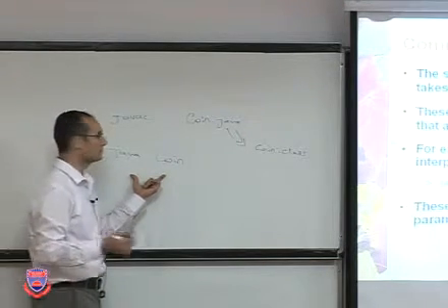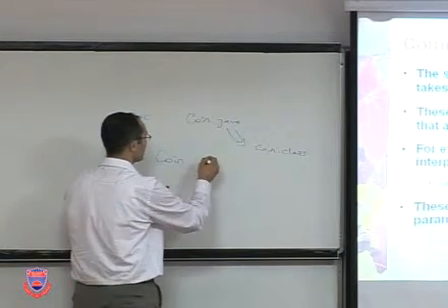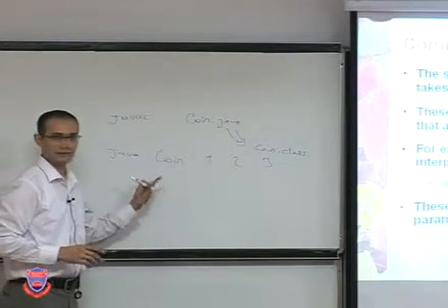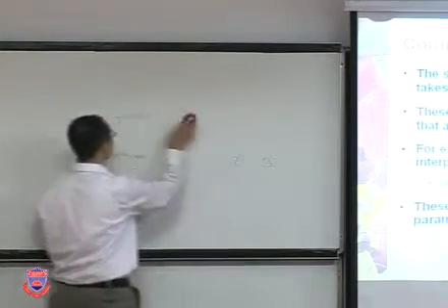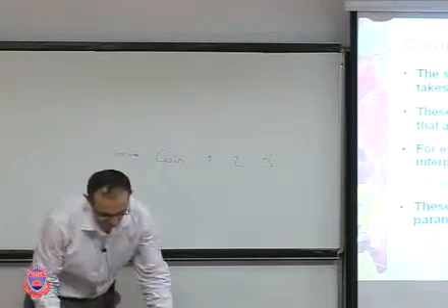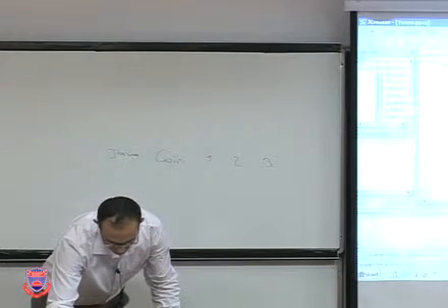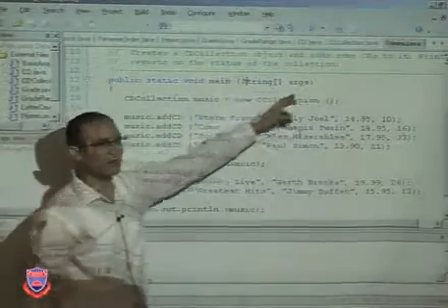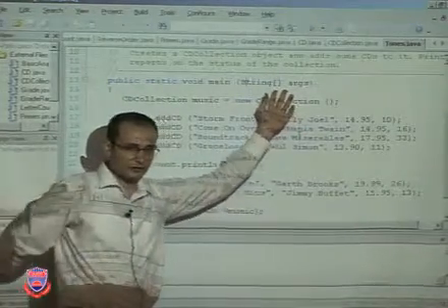And command line arguments means that if you add more arguments to this, that's what a command line argument is. In this case, for example, I can give 1, 2, and 3. These are the command line arguments to my Coin class. So what is this going to provide? If you recall, this is where you can see public static void main(String[] args). So this String args actually indicates all those command line arguments.